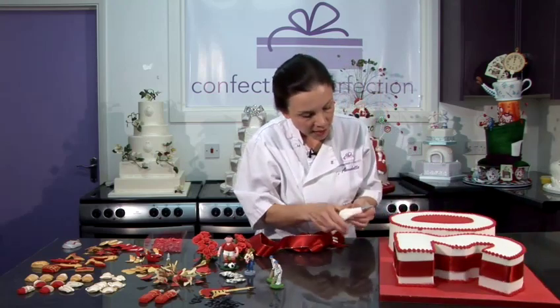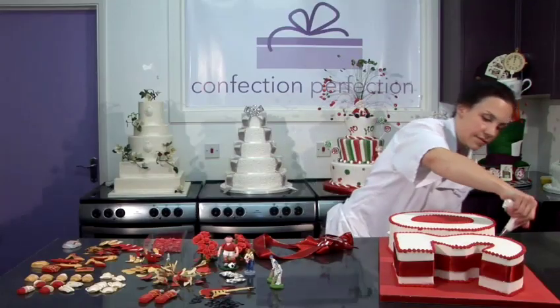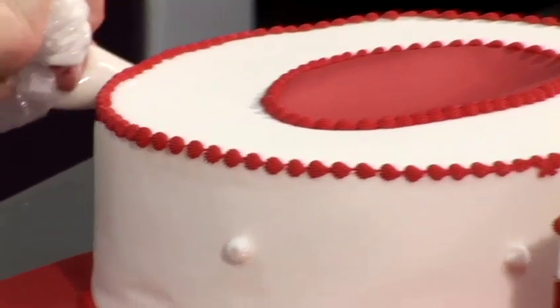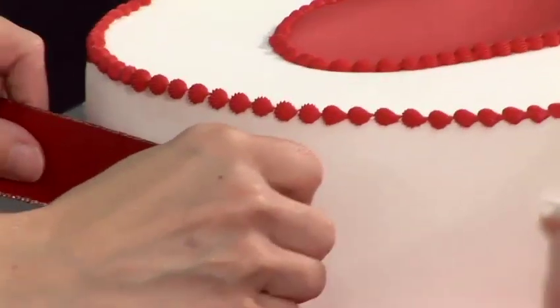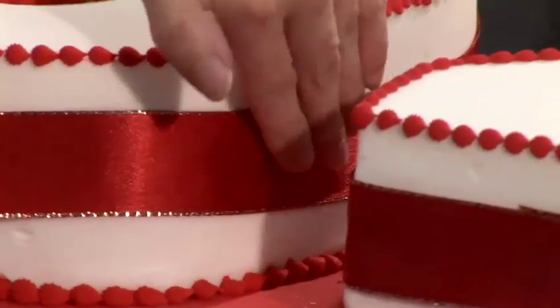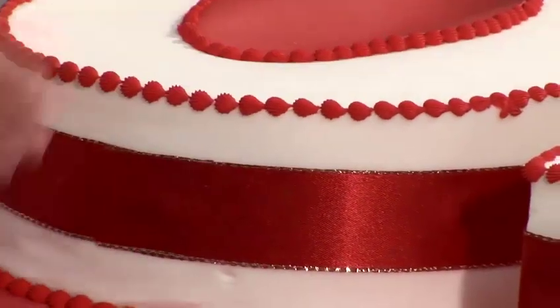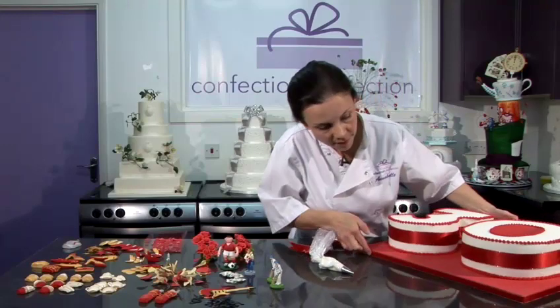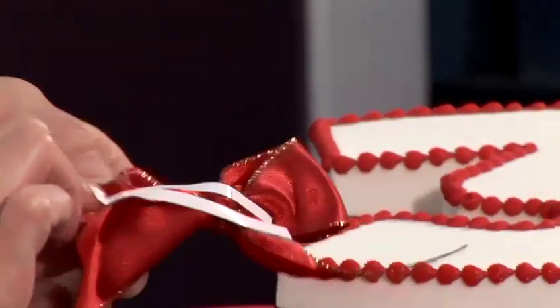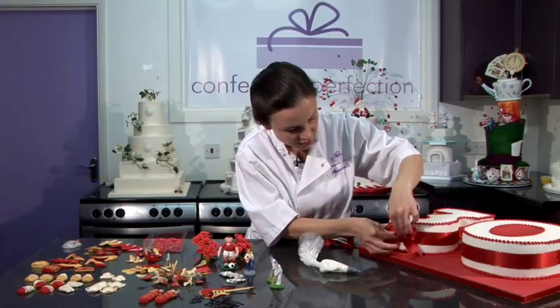What I'm going to do is just dot the icing around at regular intervals. Then you want to secure the ribbon, making sure that it's straight and level the whole way round. At the back, you want to just put an extra little bit of icing to hold the ribbon in place. You can then add a cake bow — you could look at the video on how to tie a cake bow — and fix this on with a bit of double sided tape. Press that on at the front of each cake.